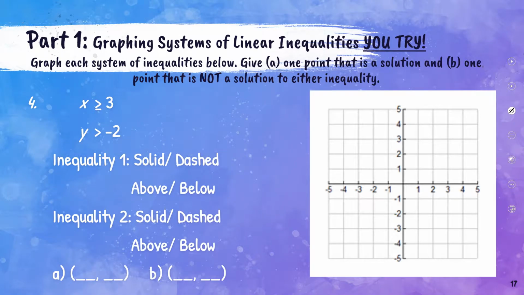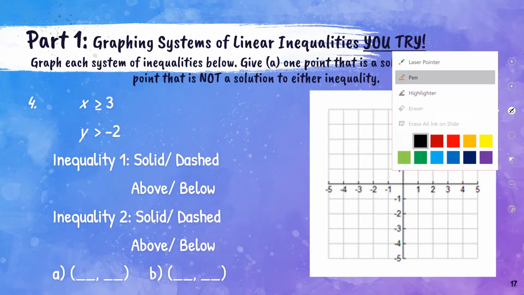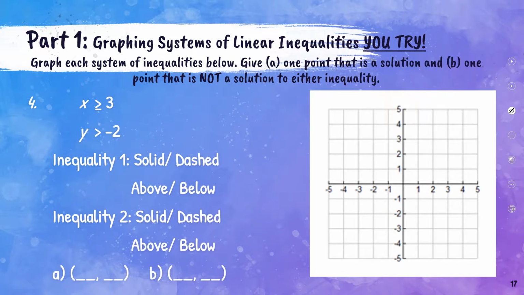And this one also is a U-try problem, but I do want to talk out this problem with you guys because these are special cases. So the first one says x is greater than or equal to 3. I know it's going to be a solid line and shaded above because it is greater than or equal to. So I'm going to find where x equals 3. I'm going to draw a solid vertical line because my x value never changes. We're only changing on our y value. And it's going to be everything shaded to the right since it's above.